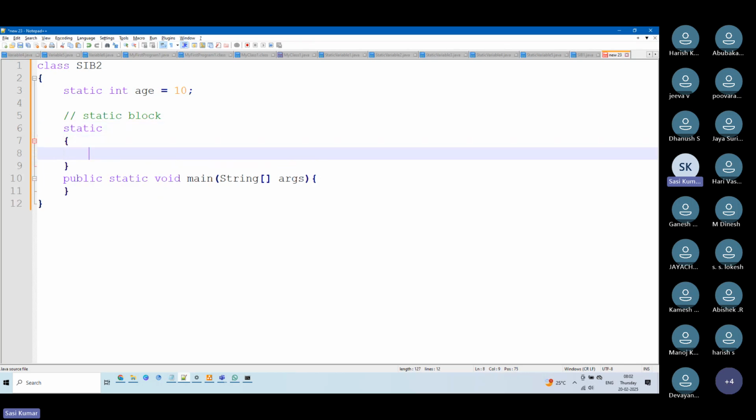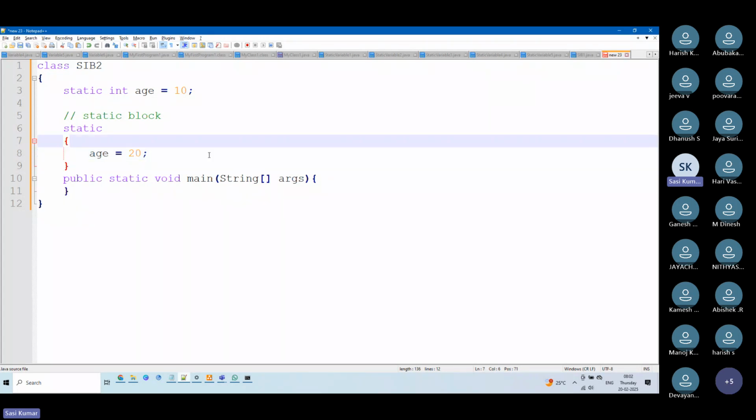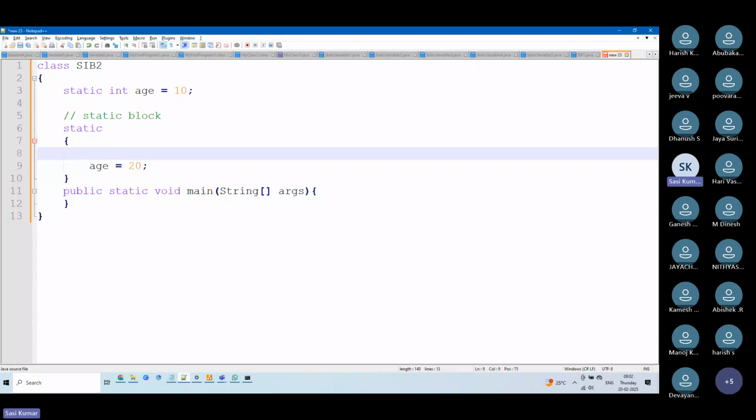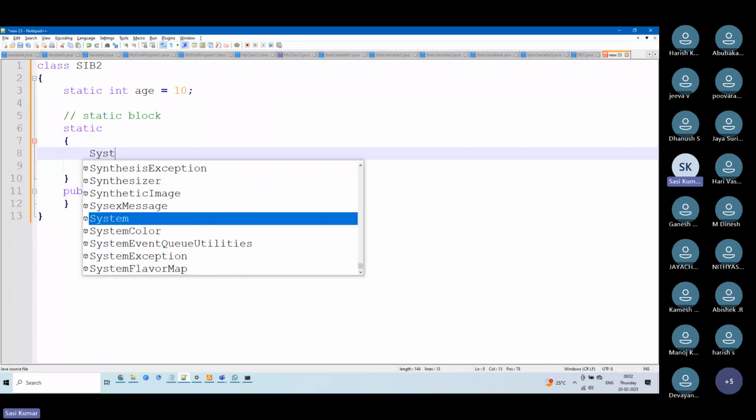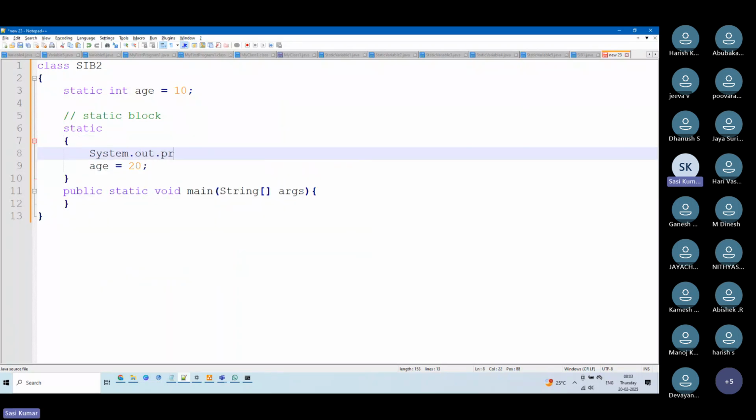So what am I trying to do in this static block? I want to initialize this. Maybe I want to reinitialize this. You can say age equal to, let's say, 20. So I just have initialized this one. But for my understanding, I want to put some System.out.println statement. So I want to print something like this.